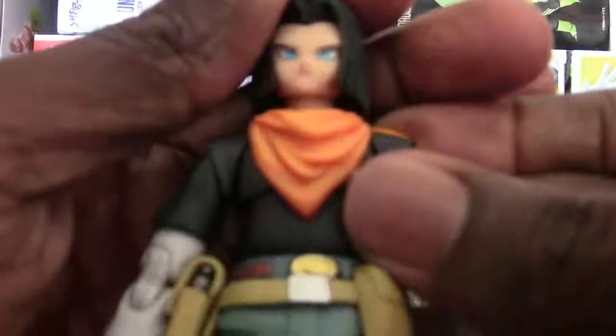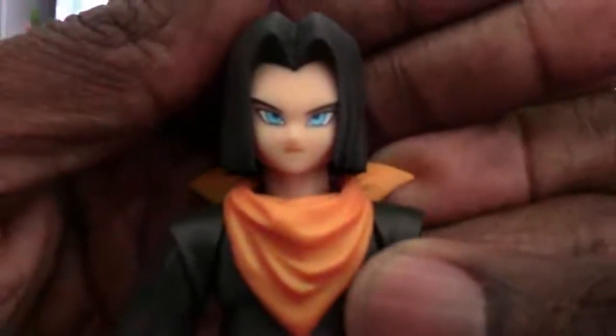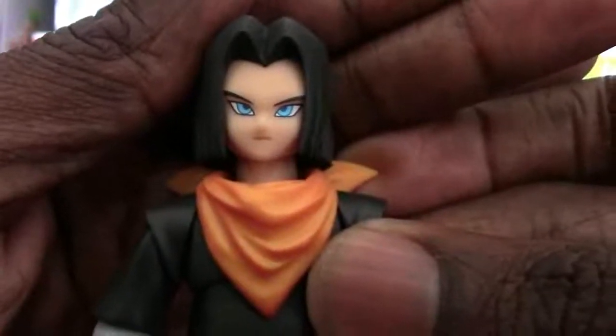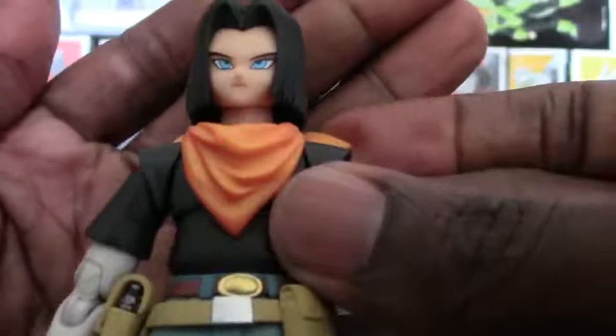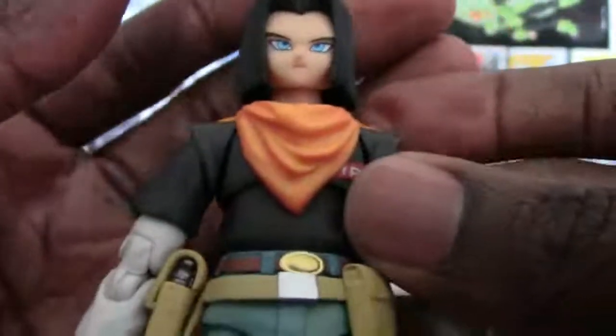Alright guys, looking at him right away. Could you focus? Yikes guys, my camera and everything's giving me a fit today. The eyes look beautiful. They look great. I know that they're bigger than the original Android 17, which is cool. I actually like that look on there. And the face that comes on him, it's not really a stern face, it's not really a happy face, it's just a face. But no complaints, looks good.